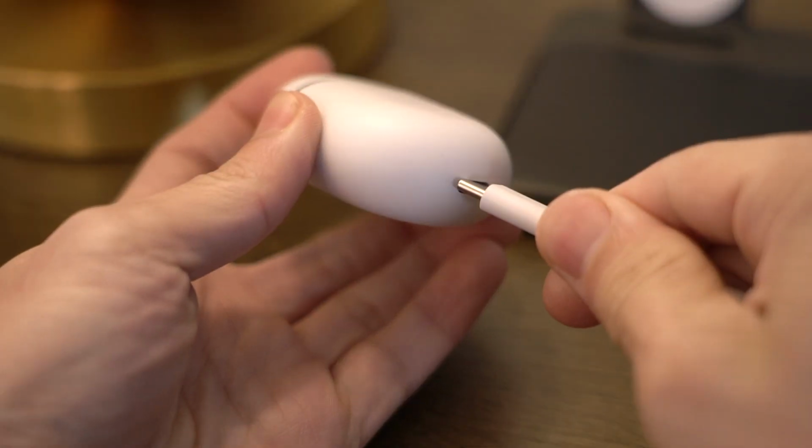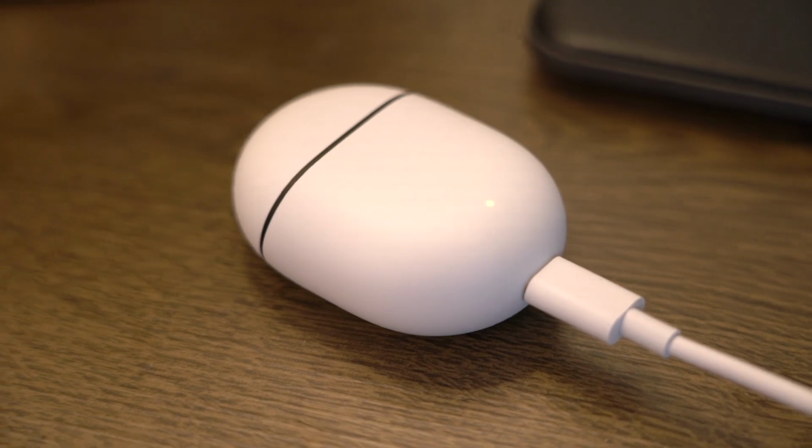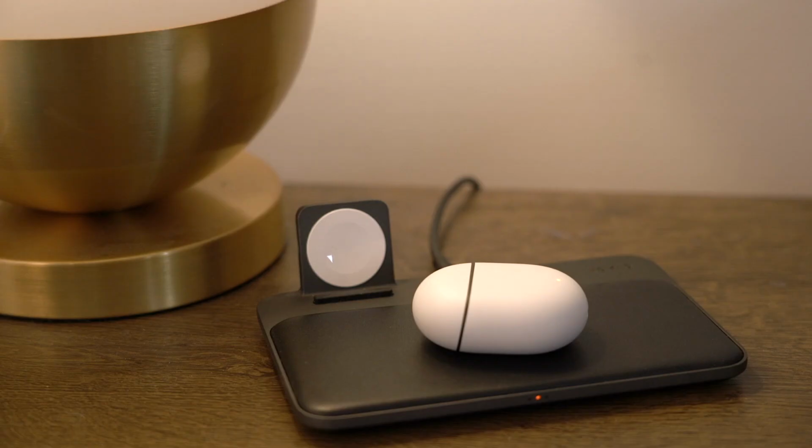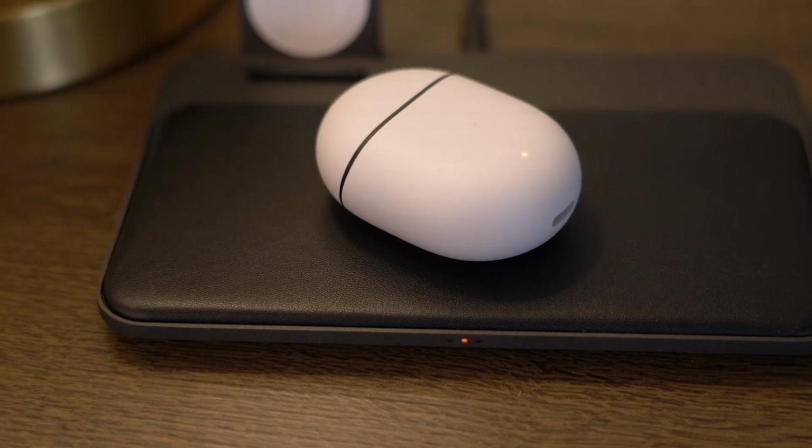You can also plug in a USB cable onto the bottom of the case to charge it, or do what I do and plop them down on a wireless charging pad before you hit the sack. I use the Nomad base station, but any Qi-compatible wireless charger will work fine.